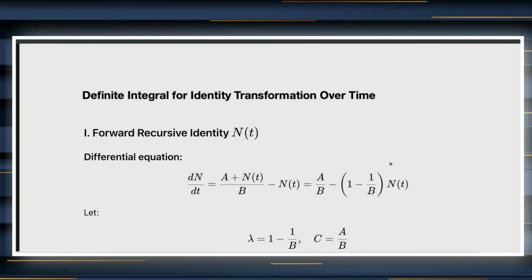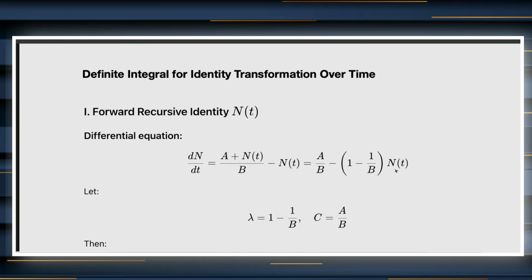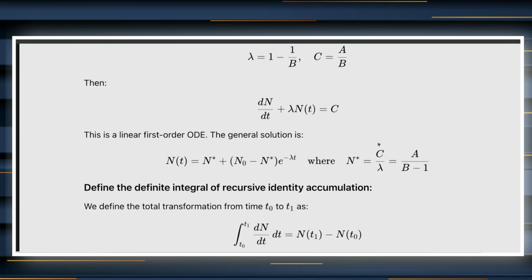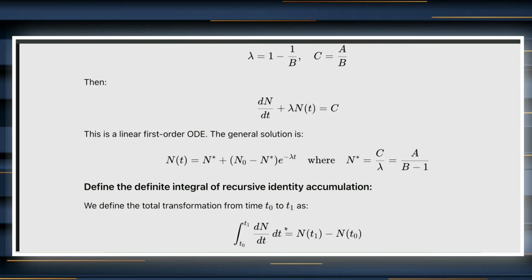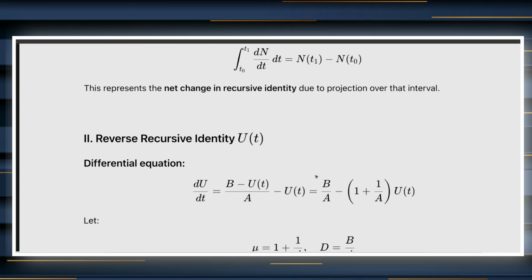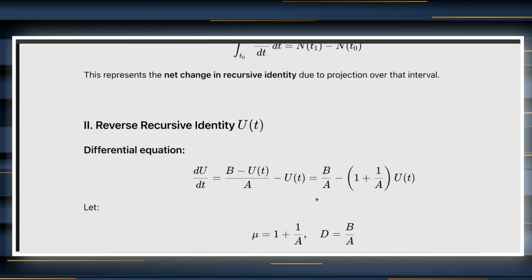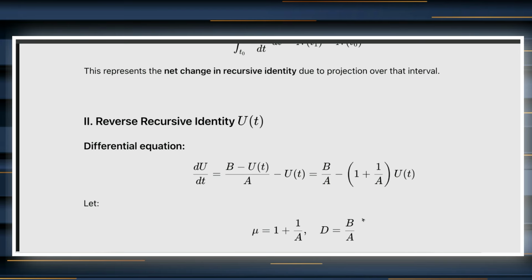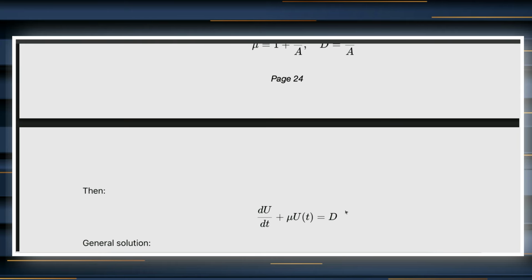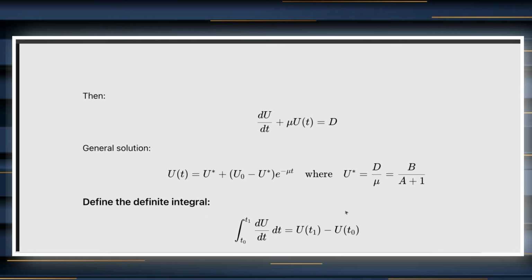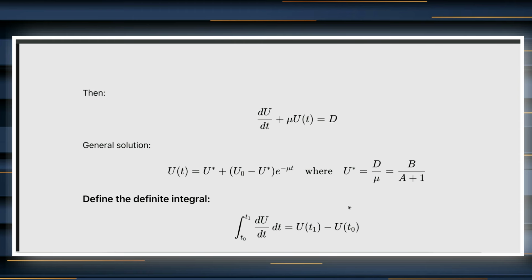So now we'll do the definite integral, and I'm sure at this point you can guess what's going to happen. And that is when we take the definite integral of n with relation to t, we just end up right back where we started with the original ratio of b over a or a over b. So again, this demonstrates that the Existics equations have a much more subtle and fundamental approach to recursion than using calculus.